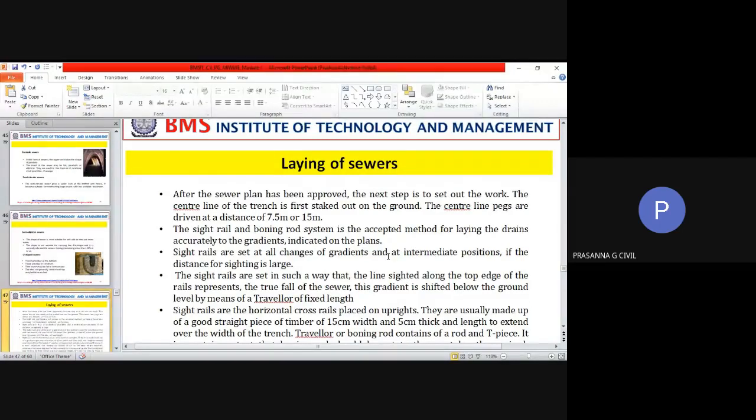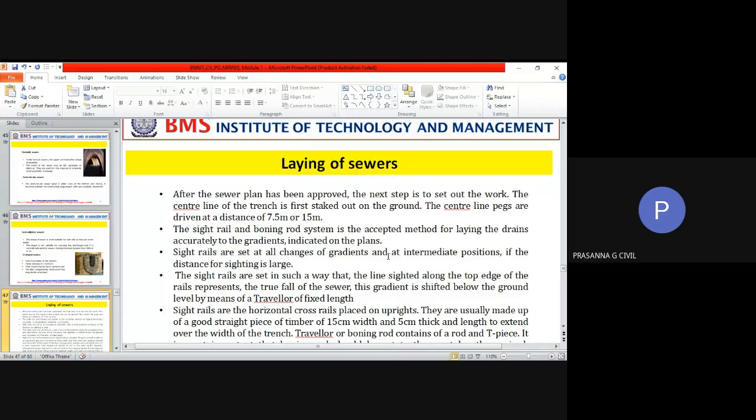And then we have an important appurtenance, which is called by the term manhole. Manholes are very large chambers that are connecting different sewer lines. And we will come to the next portion where we will study where the manhole will be located and things like that. But the position of manholes will be marked, and the center line will be connecting all these positions of manholes, so that in your plan you have a correct idea as to where these positions are.